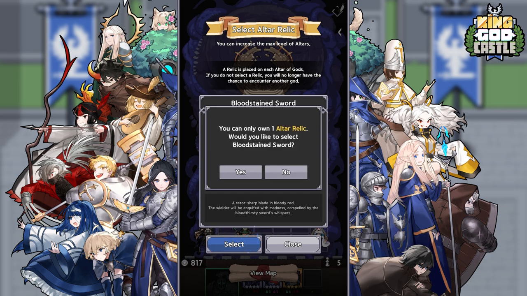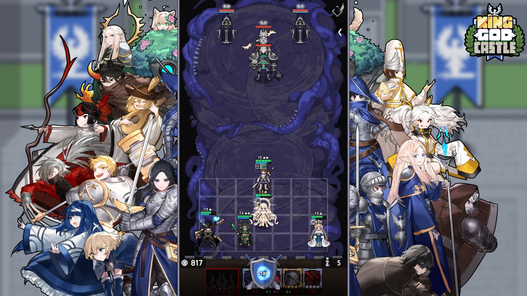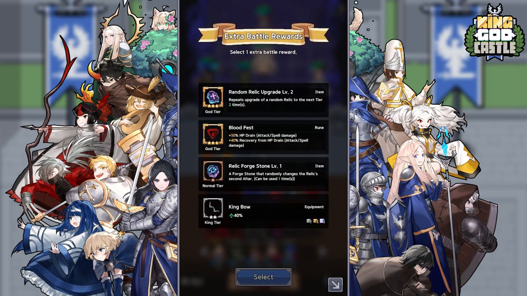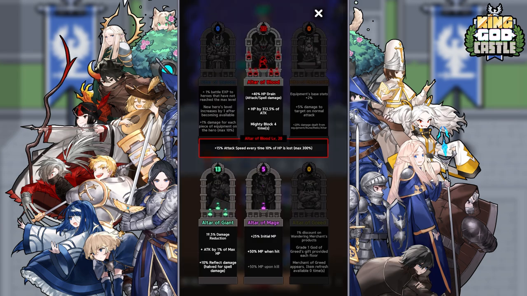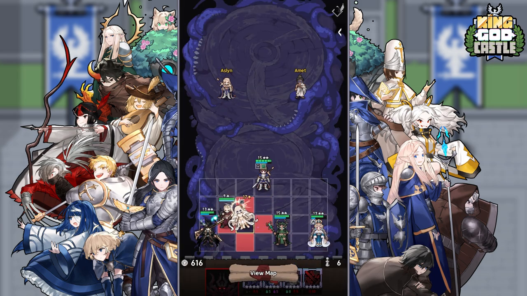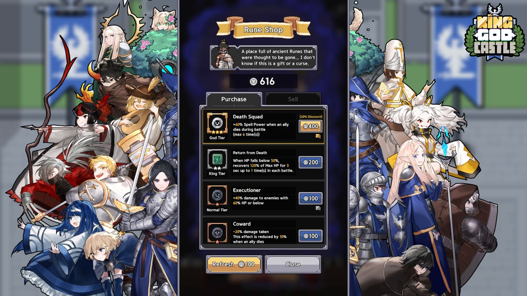Give me the blood altar. Let's track down the monster, get a reward, could possibly get a random relic upgrade here. I did, but it's the 2-1, so I will just have to take it. Right, looking good. Aslan, Gitneo, I will take. Ahmet, Death Squad, and Return from Death.